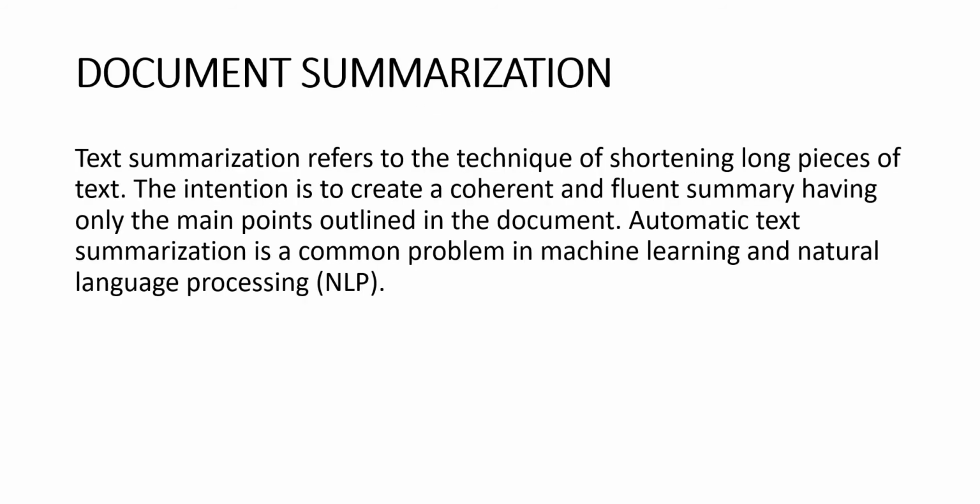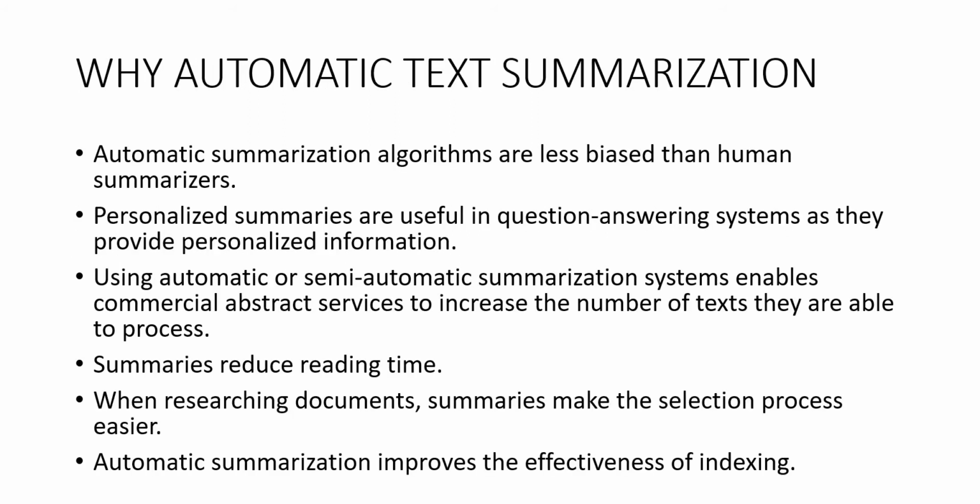Document summarization or text summarization refers to the technique of shortening long pieces of text. The intention is to create a coherent and fluent summary having only the main points outlined in the document. Automatic text summarization is a common problem in machine learning and natural language processing. So it's simple. See why we need document summarization.